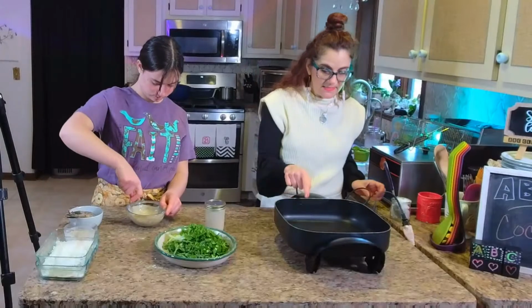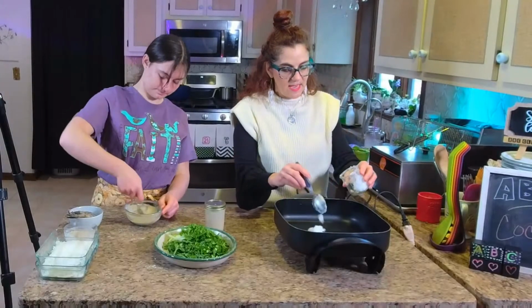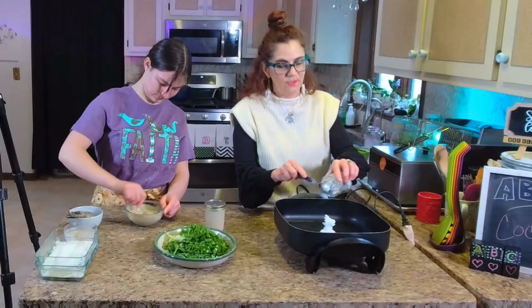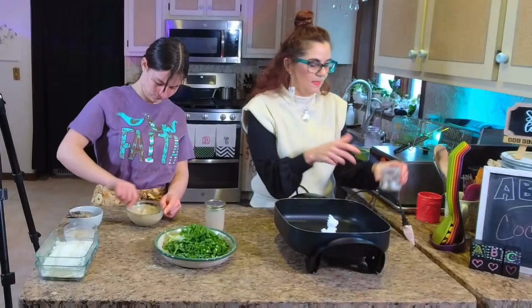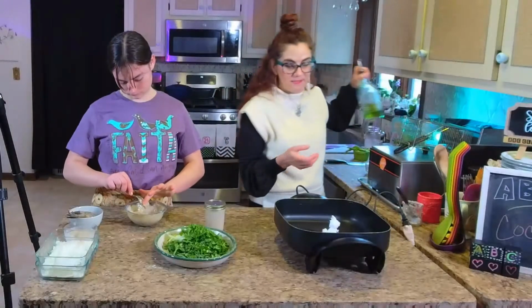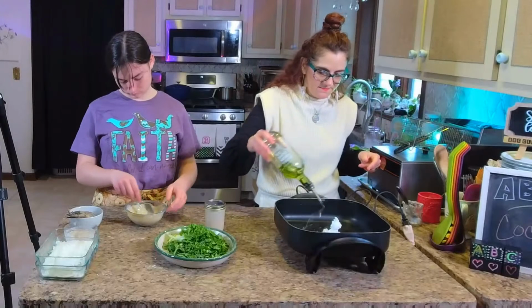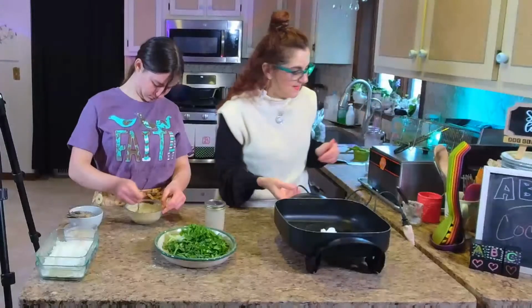All right, I'm going to set my temperature at 350. I'm going to add half a cup of coconut oil. If you don't like coconut oil, you can use olive oil, you can use butter. It's good to mix them because they both have different properties and elements that will kind of keep it in the pan and you'll get a good crisp on it. That's how we feel anyway.